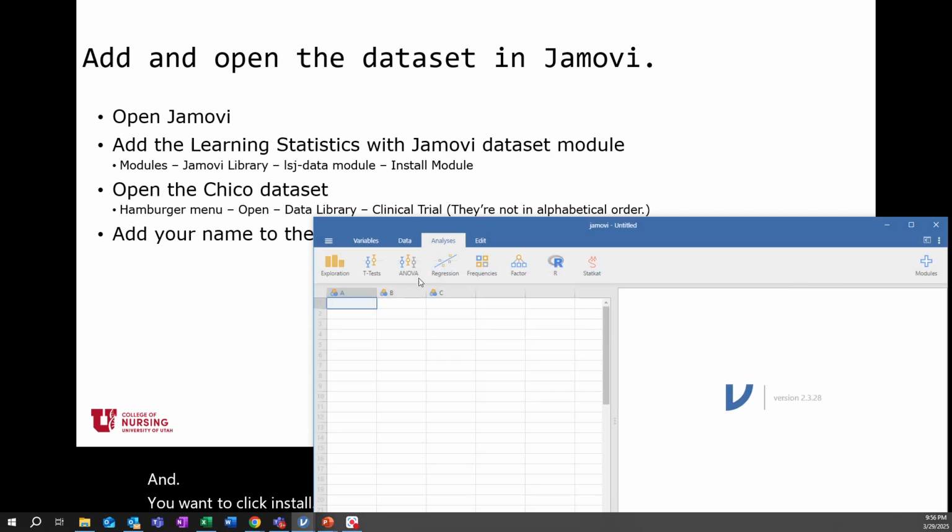We're going to open a clinical trial data set. So let me fix the text really quick on my slide.